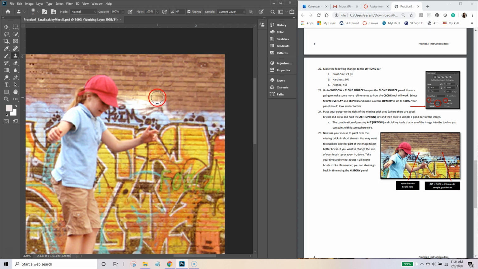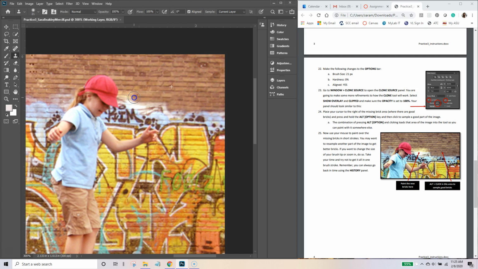And so now the magic. What I want to do is replace this area here with some good bricks. Literally what I'm going to do is take my cursor and hold the Alt key down. Now you can see my cursor change to this kind of little crosshairs. With the Alt key still pressed, I'm going to click right here one time, and now I'm going to let go of the Alt key. What's happening is it's sucking up this area of the bricks, and when I come over here, I'm going to left click, hold, and drag.